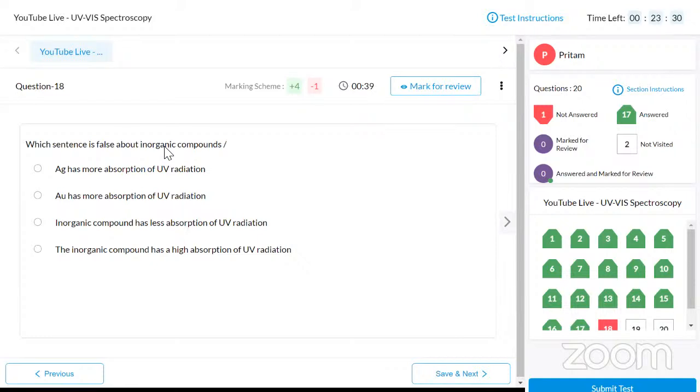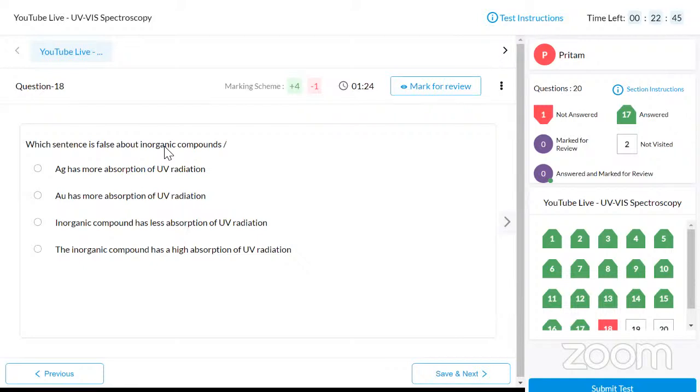Because it is an element, and also your UV radiation is not specific to elemental analysis. So Ag is nothing but your silver. Silver is inert and it is not going to be highly affected and will not have more absorption of UV radiation. And it is not specific. Why? Because silver is a solid, and in UV analysis basically it is used for solids and liquid samples. Even if you have a solid sample, you have to prepare a solution mixture. That is, you have to dissolve the solid in a particular solvent and prepare a mixture of it. So it is never possible to prepare silver in a solution form and analyze it by UV.